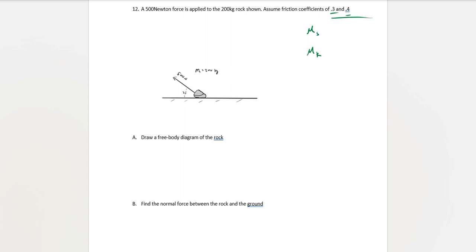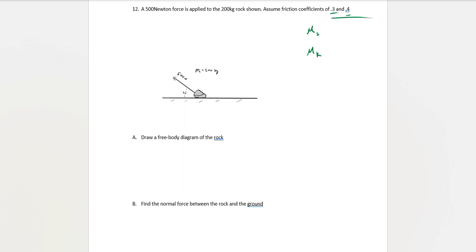All right, so looking at the directions here, draw a free body diagram of the rock. I'm not going to do that for you, but I'll talk a little bit about the force vectors. The rock has a reasonable weight, due to that 200 kilograms, so make sure you get a force vector for that. The rock is not falling through the earth, so to speak. It's being supported in some way, shape, or form. So there's going to be a force at this surface right here. Think about what type of force that would typically be.